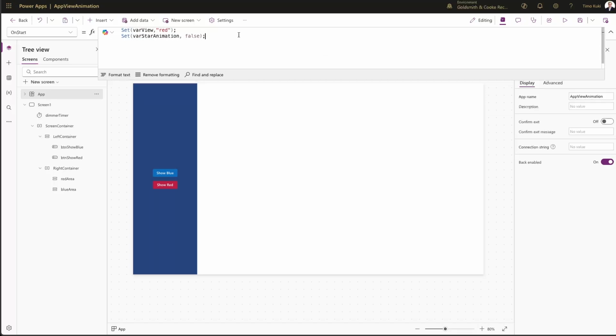Var start animation false. So my thinking is this: we're gonna have a var animation start variable here. That's gonna start our hidden timer, and it's gonna be set to some milliseconds. We're gonna figure that out soon, and then that will drive when the milliseconds are being counted. That will drive our animation, and the animation components are transparency and x-axis movement, 10 pixels.